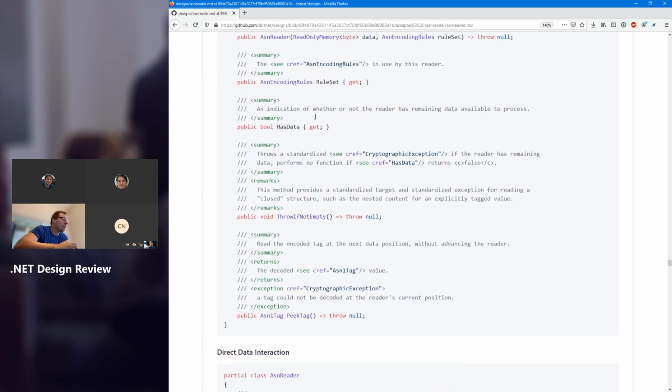Okay. Any feedback on the boilerplate structure? So I think ThrowIfNotEmpty, I think there's a guideline that says don't have those APIs, right? I don't think we have that, because CancellationToken.ThrowIfCancellationRequested is exactly that API.